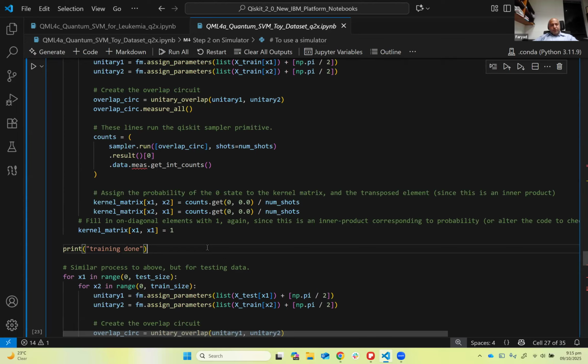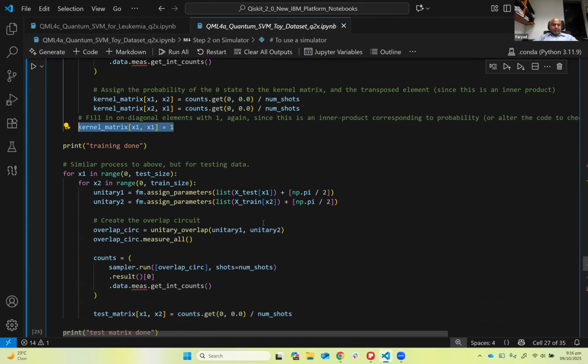And we see that since we know the kernel matrix has to be symmetric, we don't need to compute all entries actually. If we know the entry for x1, x2, the entry for x2 and x1 is exactly the same because of the matrix being a symmetric matrix. And we don't even need to compute the entries on the diagonal, when both points are the same. We can just plug in one ourselves.